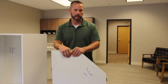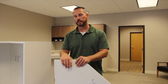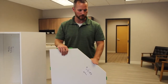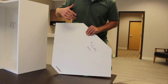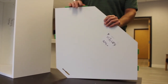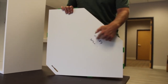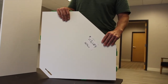As I mentioned, Bella Cabinets offers two different corner cabinets here. We put together the 90-degree corner cabinet. This model here is the 45-degree. It assembles exactly the same way. Okay, you've got your inside dowel pockets, you've got your dowel pins on the tops and sides. The only difference is we got this 45-degree angle instead of that 90-degree cut. Other than that, it assembles exactly the same way as our 90-degree corner cabinet.